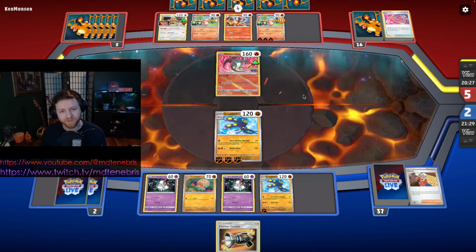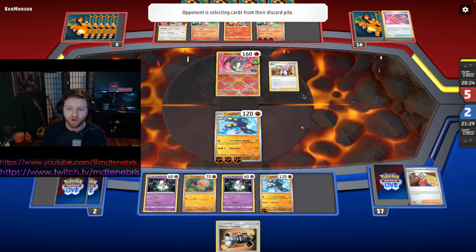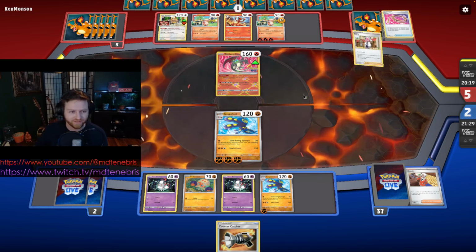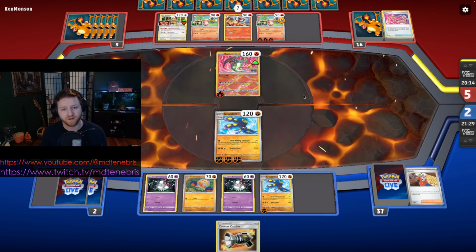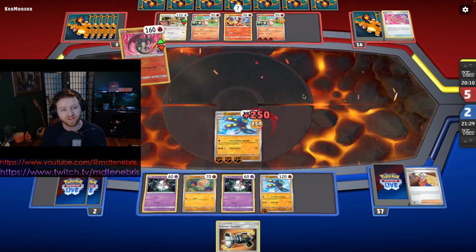That's a possibility. Going for the Klara. I'm guessing he's going to go and grab the Arcanine EX from the discard pile. All right. So, energy onto the Radiant Charizard. And it can now attack. Fair enough. All right.